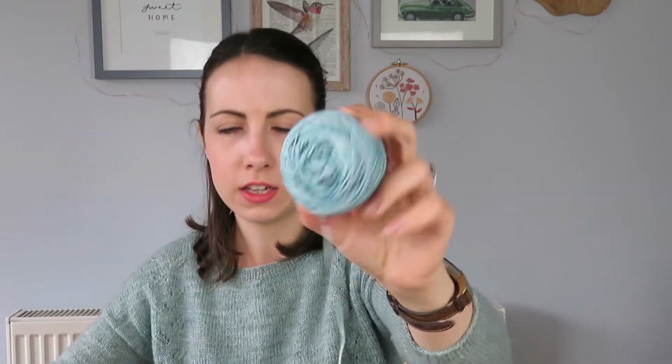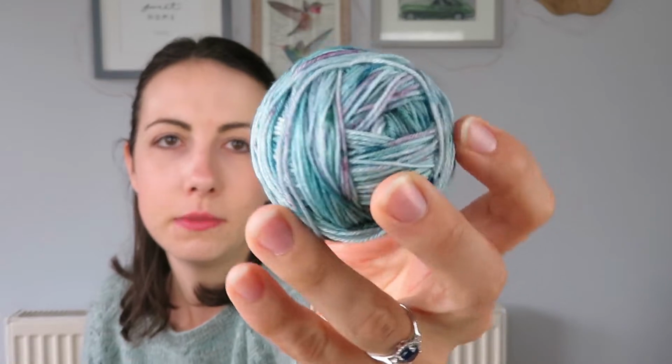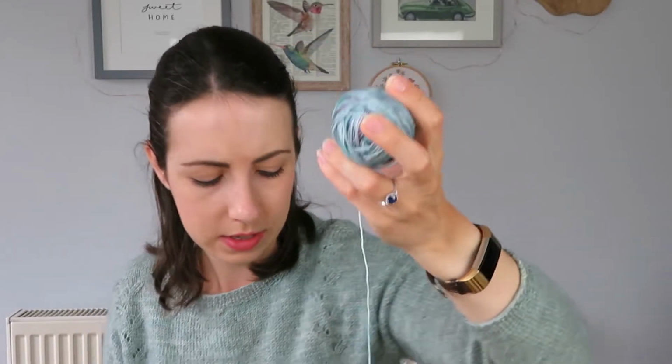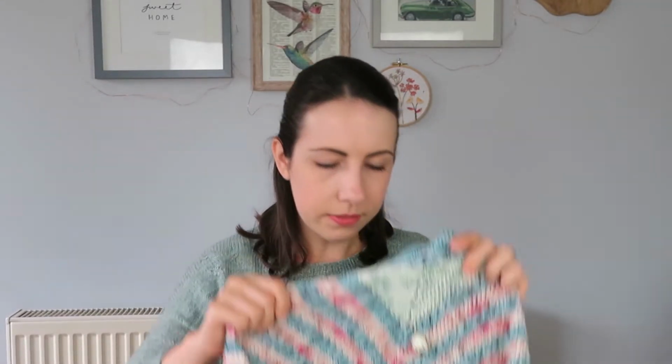And this one, can't quite remember. Is there a ball? It's Mint In It. That one, Mint In It. That's a gorgeous colour. I really love this one. And I think the way they're working up together is really, really lovely as well.